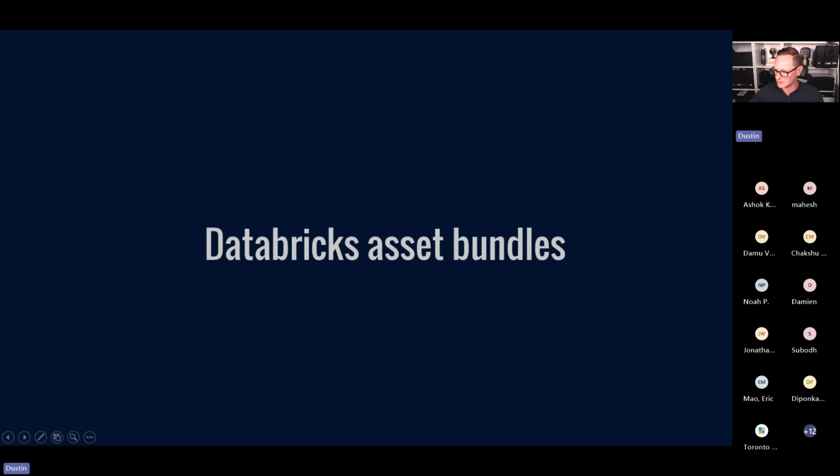Do we have another question? Feel free. Hi, Dustin. Yes, I do have another question. Now, you just touched on ADF. How do you say this will compare to ADF, the whole orchestration? How does Databricks workflows compare to that? Can you do pretty much everything that you would do in ADF in terms of orchestration through the workflows?